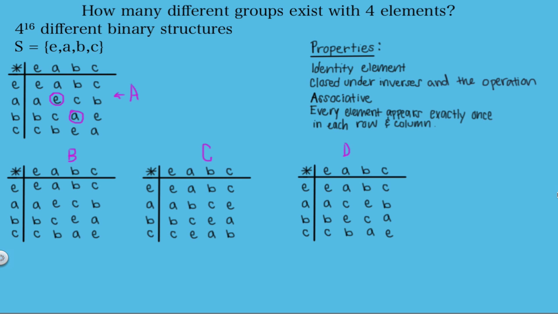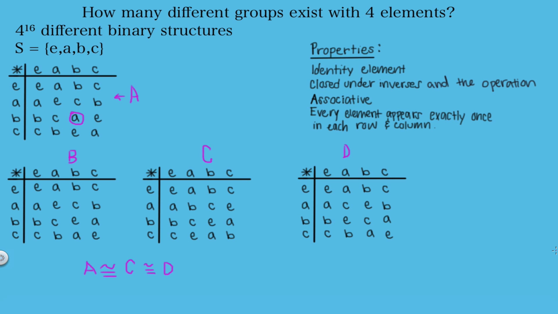But not all of these groups are different. Actually, three of these groups are the same. A, C, and D are all isomorphic, and you can check that by finding the isomorphisms between them. For example, the isomorphism that transforms the group A into the group C is the function that sends A to B and B to A while keeping E and C the same. So we're going to say A is isomorphic to C and C is isomorphic to D. So really what that tells us is that for any set with four elements, there are actually only two unique groups. Another way to express that is that there are only two unique groups up to isomorphism.